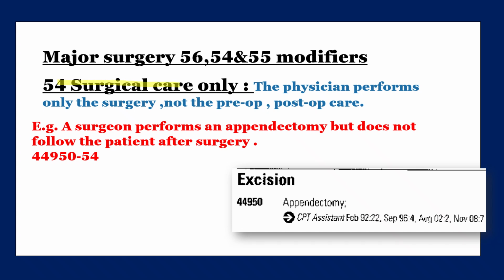54 modifier, that is surgical care only. When the physician performs only the surgery, not the preoperative, not the postoperative care, in that case we should append 54 modifier. For example, a surgeon performs an appendectomy procedure, but he does not follow the patient after the surgery, that is postoperative care. When he performs only surgery, we should append 54 modifier to the procedure code. As he is performing appendectomy, the code will be 44950. For 44950, we should add 54 modifier as the surgeon is only doing surgery.